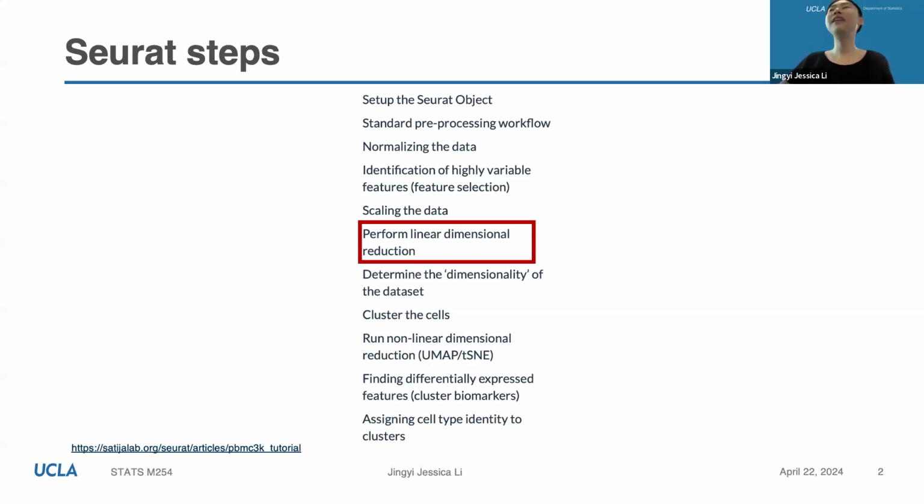Yeah, so that's something I found very interesting because they're not using normalized data from the previous step, but they go back to count data. Yeah. And that's a very good question.